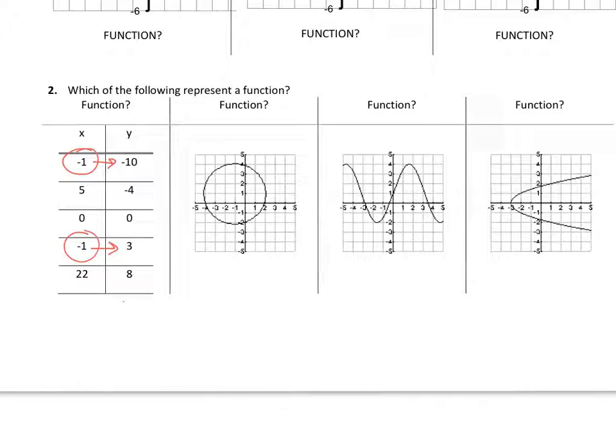Graphically, I would have, here's my x, here's my y. Graphically, what's happening when x is negative 1, I have a point down here at negative 10, but I also have a point up here at 3. So they're both happening when x is equal to negative 1. That does not pass the vertical line test. So this one is not a function. It's only a relation. This one's not a function.